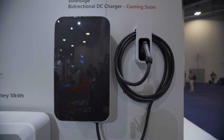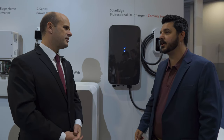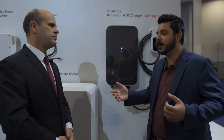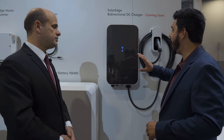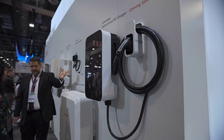With this bi-directional charger, you can also use it for vehicle-to-home backup, and it's universal as long as the vehicle supports it. We recently covered a Ford Lightning backup charger, but the problem with that particular product is it's exclusive to the Ford Lightning. Ford is going to open it up to other Ford lines, but you're basically limited to one manufacturer. People don't typically stick with the same manufacturer their entire life and do bounce around. So having a universal charger is of great value, especially for the home backup scenario.